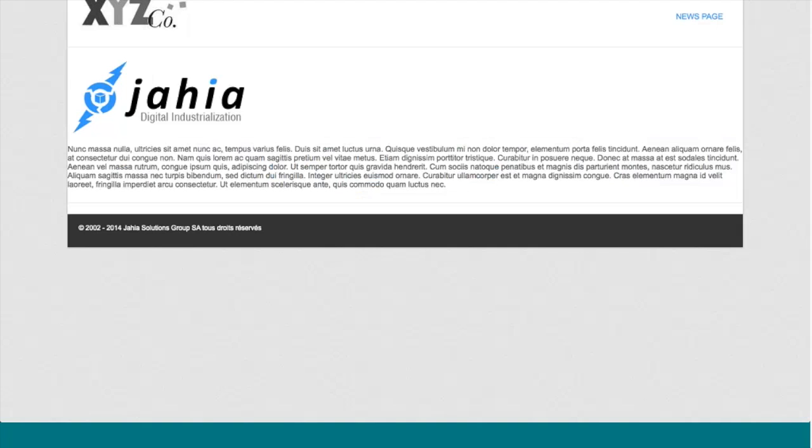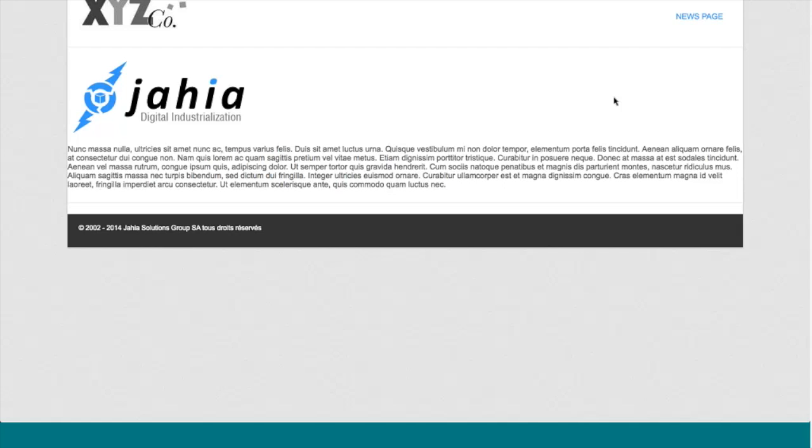So here's my detailed view of my XYZ News, and there's that logo I put in there, and so it's showing the image, and here's the body. Now, this could be improved. Text is kind of all the way up to the side here. I also don't have a back button to get back to that news list. And let's say the project specifications say that I need to make this a little bit more interactive, and we want people to be able to leave comments on these news entries.